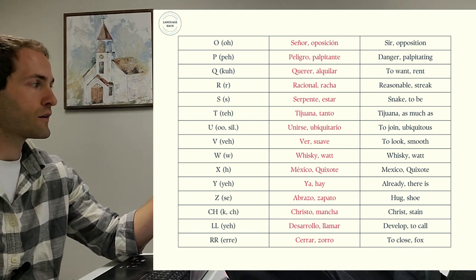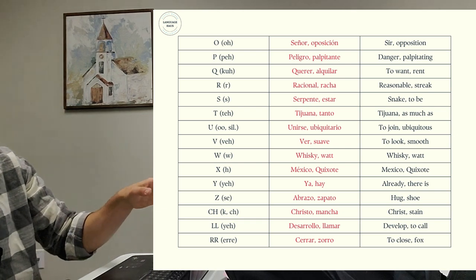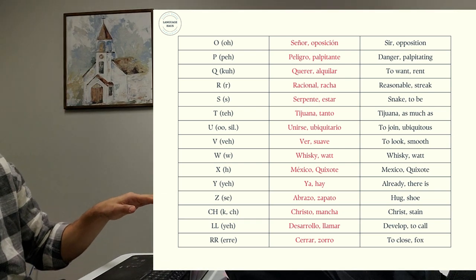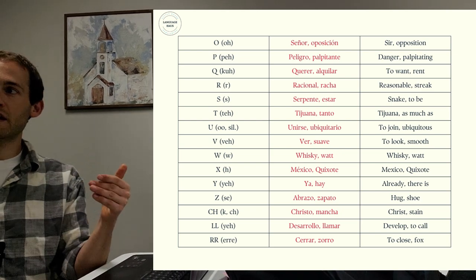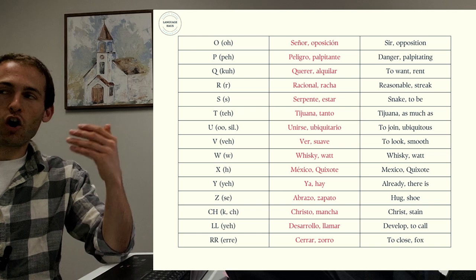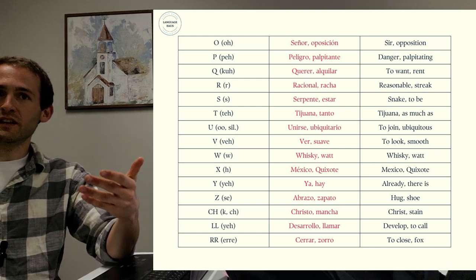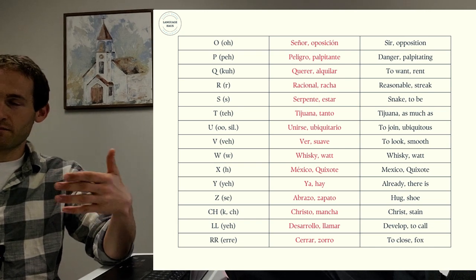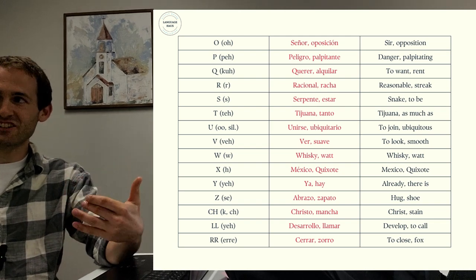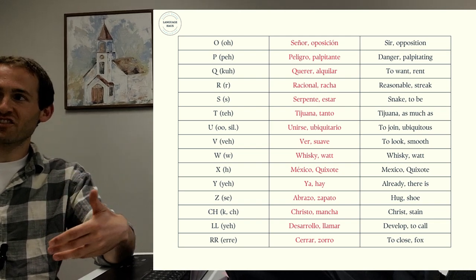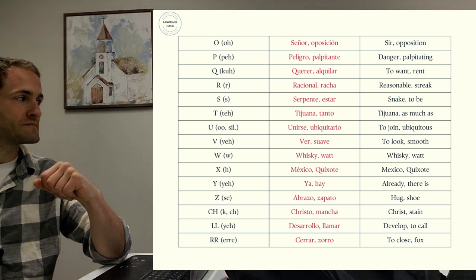These last 3 are special cases. I mentioned that there are some of them last week, but here we'll get a little bit more into detail. So the CH, where you find CH in Spanish, expect it to make the second sound that is listed here. The hard K sound, Cristo. I found that to basically be the outlier. That is the only time that you pronounce CH like a hard K, Cristo. Otherwise, mancha, racha, it makes the ch sound, much like in English.